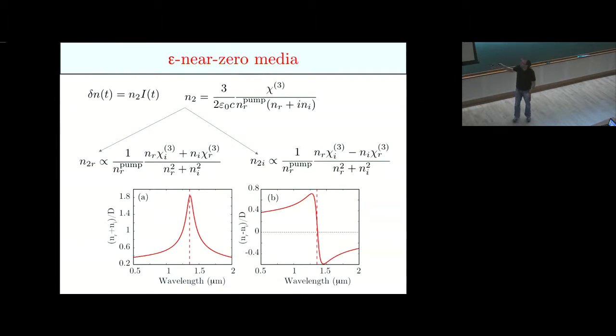So the nonlinear coefficient itself, chi3, isn't enhanced, but the n2 is, simply due to the fact that it's roughly given by chi3 divided by n, and n goes to 0. The effect is going to explode, okay? And if you plot out just the numbers, we don't need to go through the equations here, but you can see that you can analytically predict a resonant-like effect, although it's not a resonant effect, an enhancement in the real part of the n2, and you also have an imaginary part which actually goes through 0.